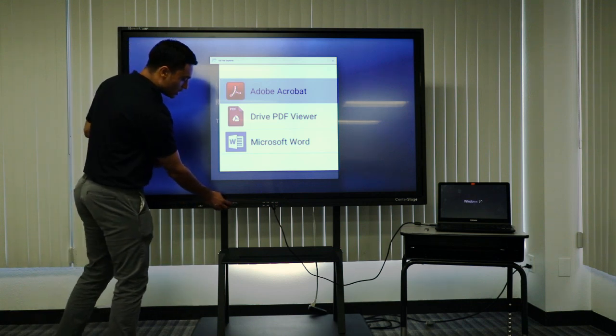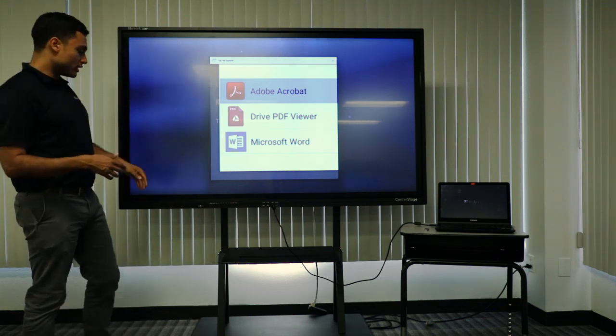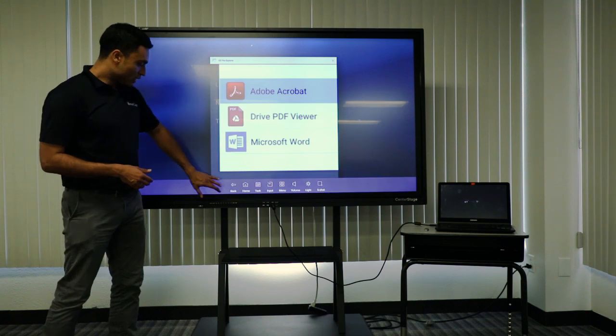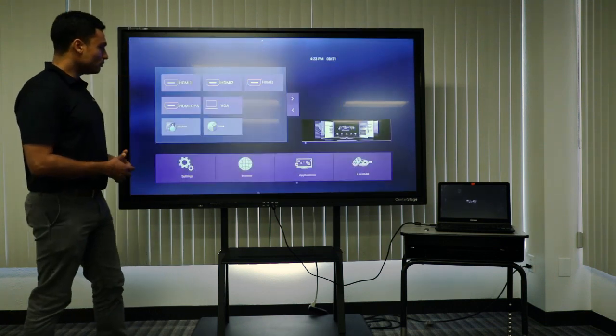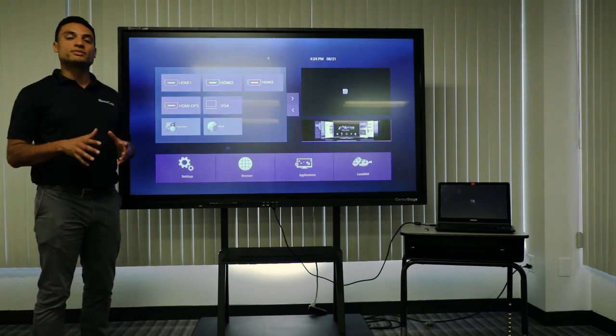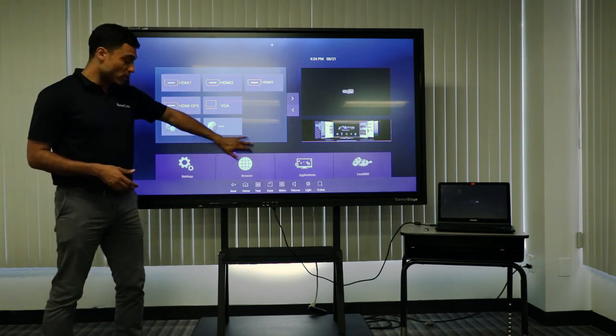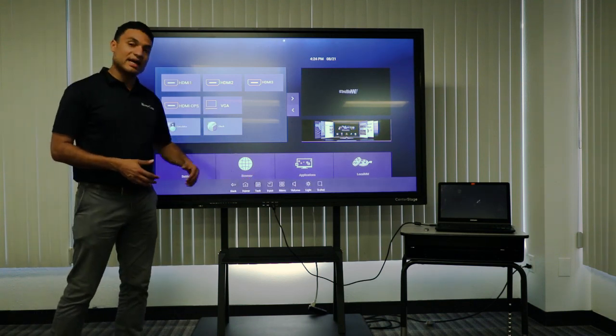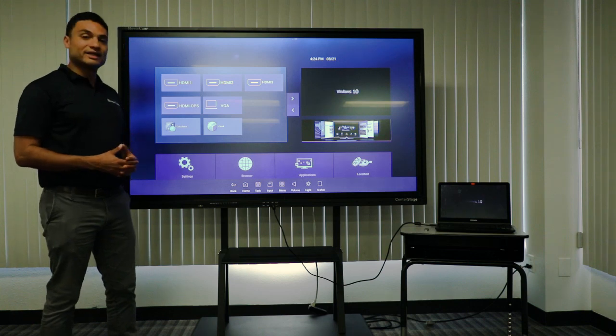This is a good way to minimize the amount of tasks that your CenterStage is currently doing, keeping that performance up, and also exiting out of programs that you no longer need. So again, that was the swipe up, and then tapping that taskbar to cycle through your current running tasks.